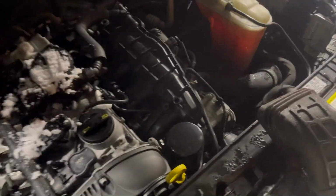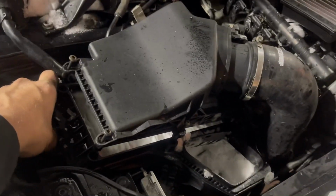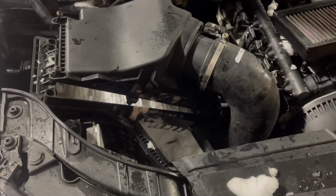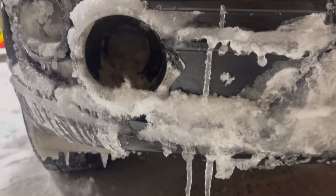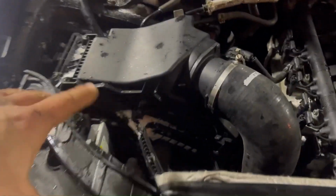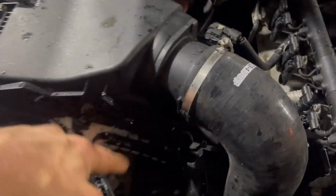I'm going to take it out and actually I probably shouldn't have banged it out on the engine, but whatever, it'll melt. I'm going to let it kind of get hot. It's so cold out here that there's not much heat I can feel. The idea on this is I really would like to take it out, but it's got that hose connected to it, so maybe all that wasn't a very good idea. So this pipe is still connected, but it's completely frozen solid right here. And like I said, I don't really think that this pipe was the one clogging it. It's clogged all the way to the very end right there as well.